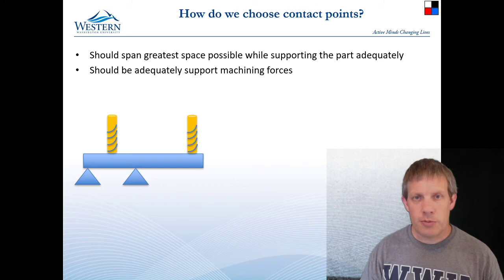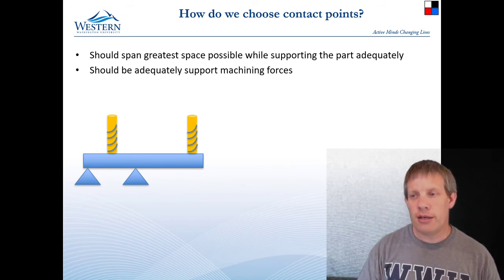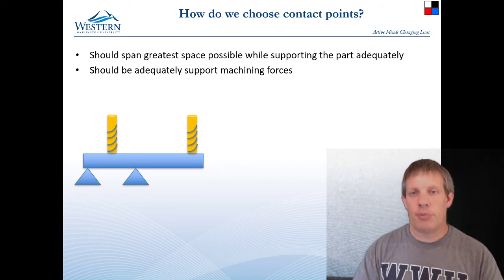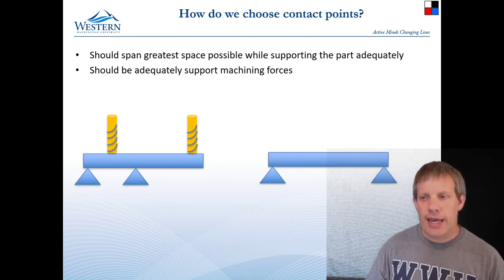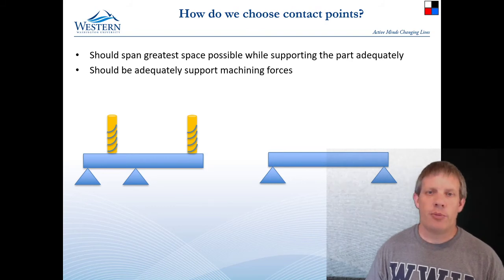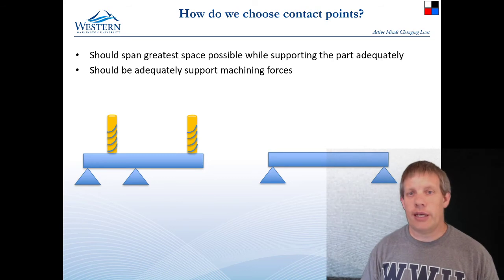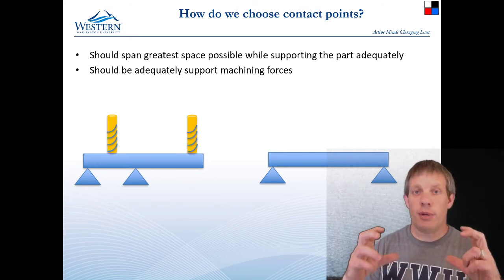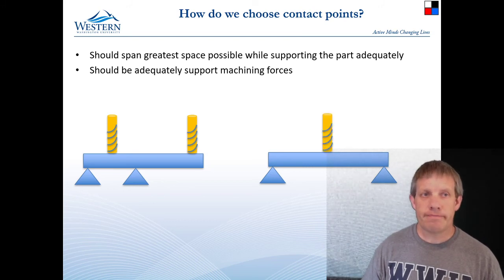Now that's not always possible, and we could do the first condition there if we had enough clamping force around the part. And so it certainly can be done that way. We just have to be really careful about it, because if we have this overturning moment, it means that our clamping force has to be much, much higher than we were originally planning.